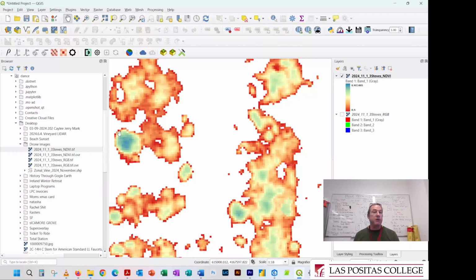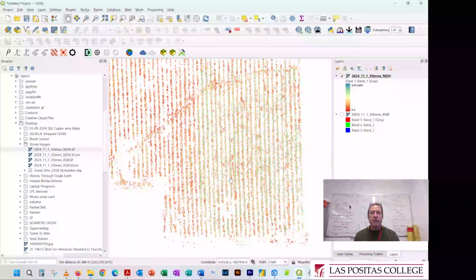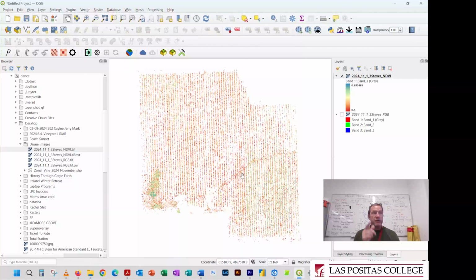And so again, this is another way to visualize the vineyard. Oh, you can see that little green area tends to pop out a little bit more than other areas. This part of the vineyard looks a little greener than other parts of the vineyard. What's going on there? And this is another way to do visual inspection. However, it's not the power of GIS, remote sensing.